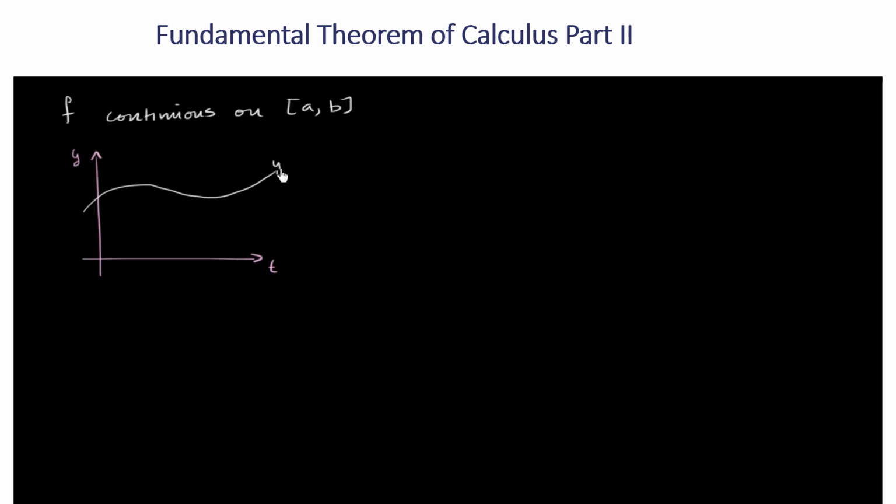Let's say I have some function f that is continuous on an interval between a and b. And I have these brackets here, so it also includes a and b in the interval. So let me graph this just so we get a sense of what I'm talking about. So that's my vertical axis. This is my horizontal axis. I'm going to label my horizontal axis t so that we can save x for later. I can still make this y right over there. And let me graph this right over here, the graph of y is equal to f of t.